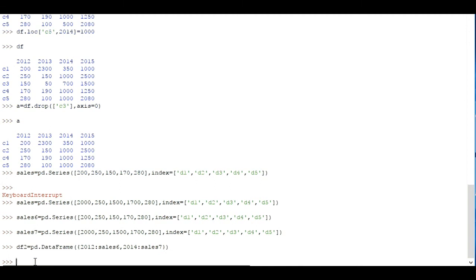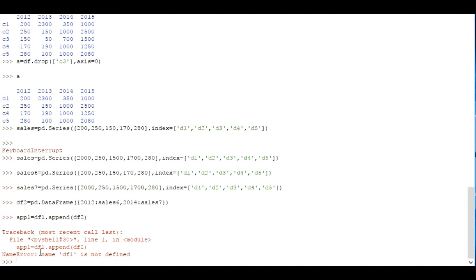Now you can make this, I will make append1 is equal to, you can make this df1.append, I will append here df2 and let's see.